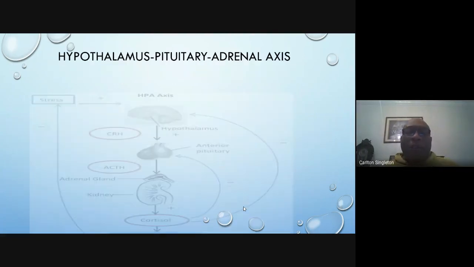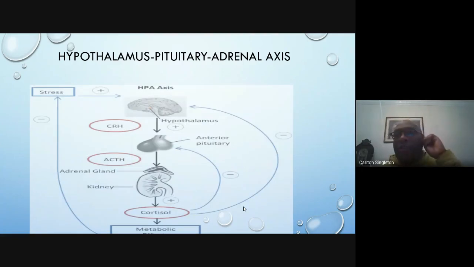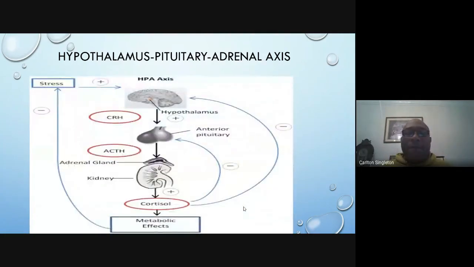Okay, this is a beautiful picture here of the hypothalamus pituitary adrenal axis, and you guys see here we have CRH stimulating the production of ACTH, stimulating the production of cortisol. And what does cortisol do? It goes back and shuts off the release of ACTH, and also shuts off the release of CRH, so we don't get too much of this. Okay, and if we break this at any point, there could be lots of diseases that can happen. So if we get too much ACTH secreting, we're going to get Cushing's disease. If we get too little ACTH secreted, we're going to get possibly Addison's disease.